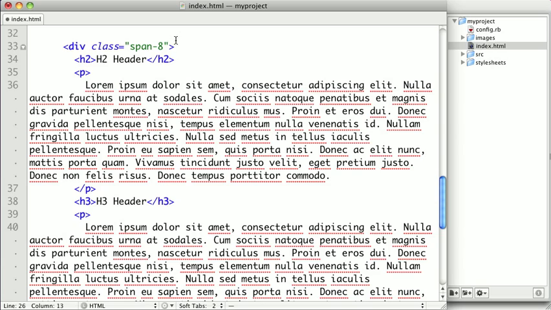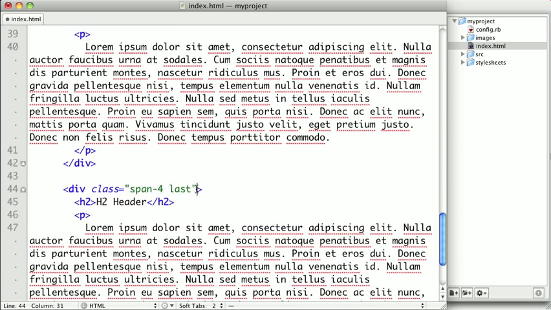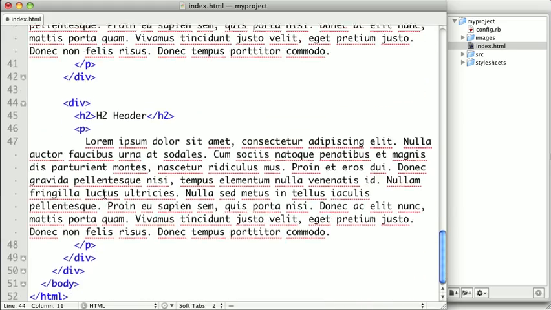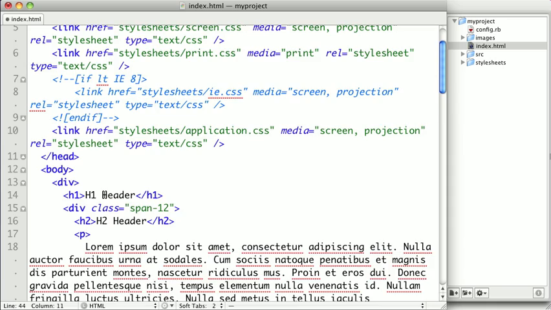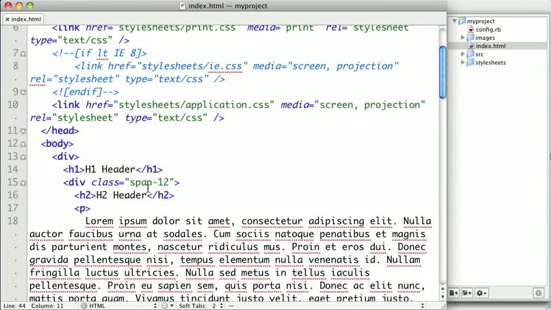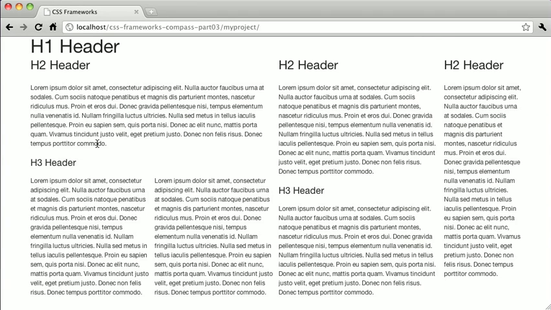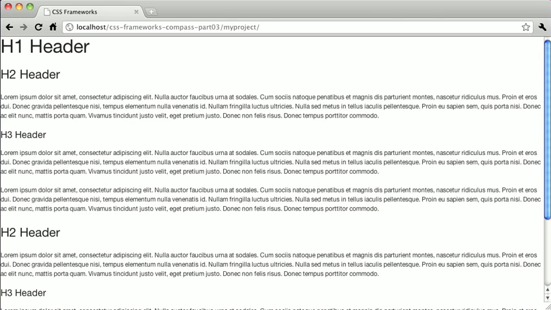And I think we're almost at the bottom of the page here. Looks like there's just one more, and that's it. Now we're going to go ahead and save this out. Oh, looks like there's one more there. So we'll save this out, and we'll switch back to our browser and refresh.